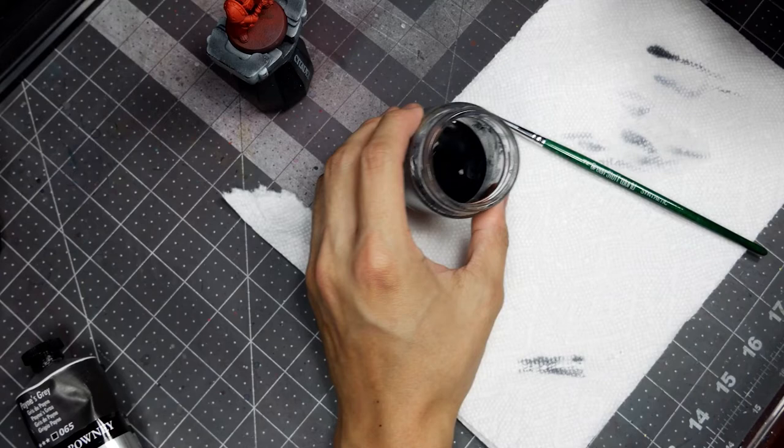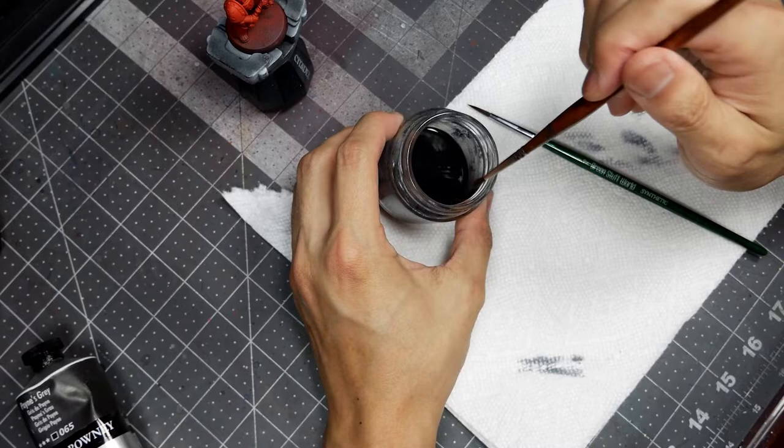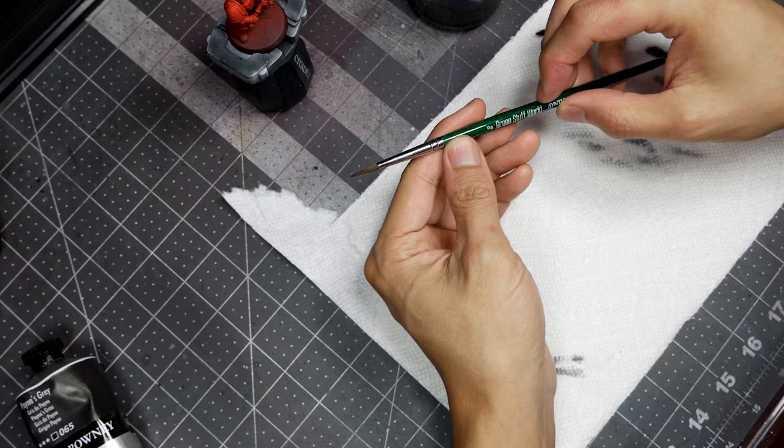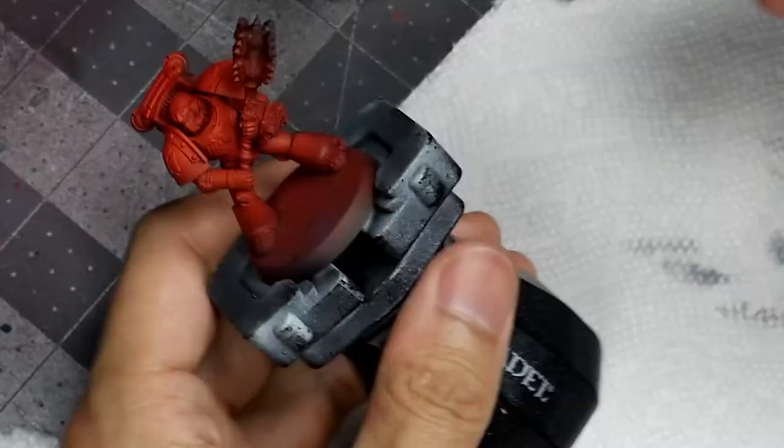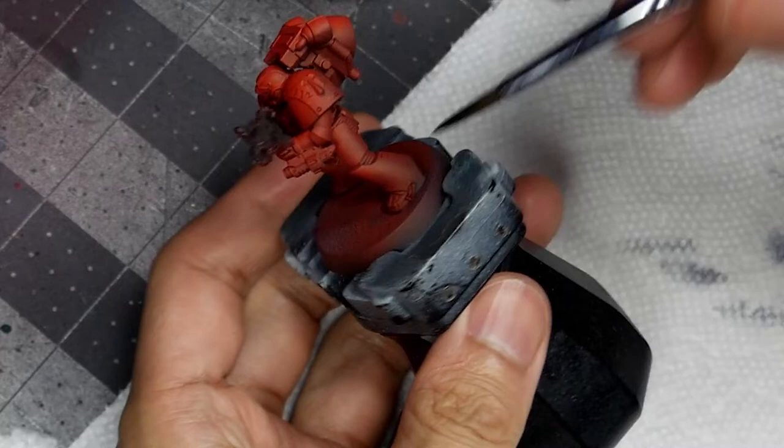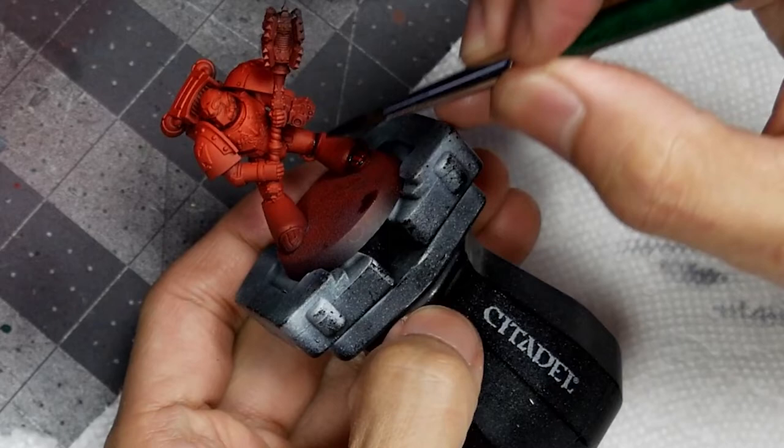I'll make sure I have an old shitty brush on hand just to constantly mix and retweak, just because I'll be smashing in and ruining the tip. And then I'll have another synthetic oil brush I use to actually apply the oil wash. So I'm using one from Green Stuff World, a bit of a hook tip, but not a big deal because I'm not really caring about the accuracy. And all we're going to look to do to apply it to the miniature, load up our brush, and we're just going to dab it into areas where are the creases and crevices, and we're just using capillary action to pull the color.